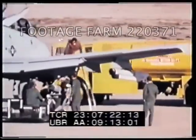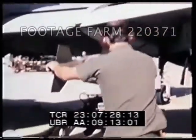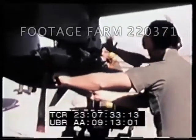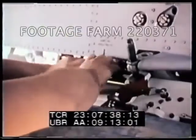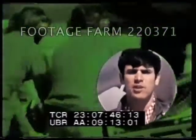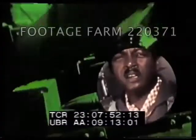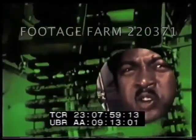The A-10 is designed specifically for defeating any enemy ground threat. It carries up to 16,000 pounds of mixed ordnance, both conventional and laser-guided, as well as the Maverick electro-optical missile system. But most importantly, the A-10 carries the gun — the GAU-8 30-millimeter Gatling gun, capable of 4,200 rounds per minute. The 30-millimeter GAU-8 cannon is really the heart of the A-10 system; the airplane is pretty much built around the cannon. The GAU-8 gun, which has been compared to the size of a Volkswagen, gives the pilot a certain added amount of confidence.